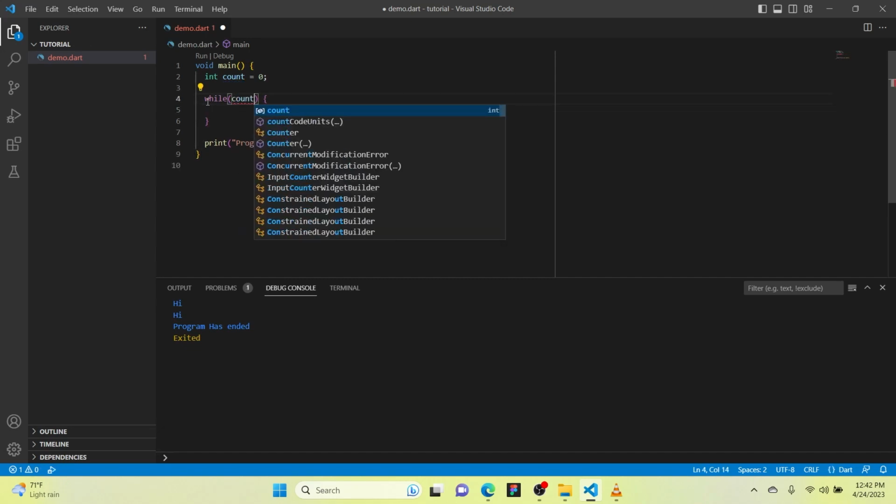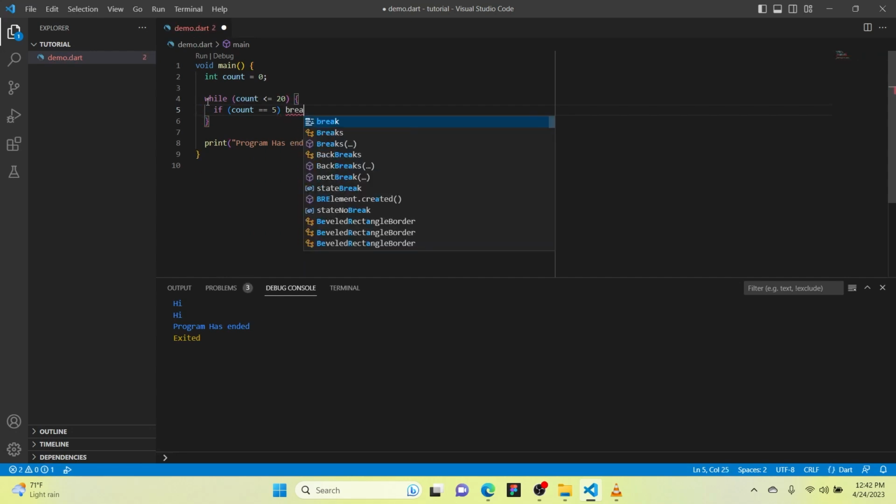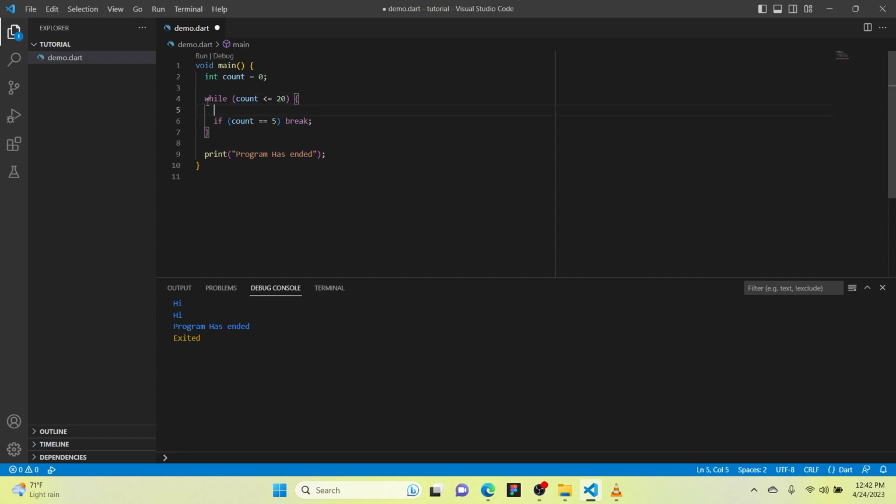While count is less than or equal to 20, and let's write some if statement. If count equal 5, what we want to do here is break, for example. So let's print the index count every time it increases, and let's increment the count as well.